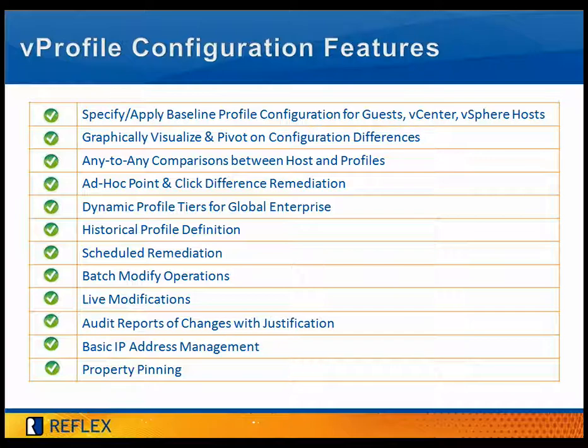We start talking about ESX hosts that have 2,000-plus configuration parameters, and virtual center with thousands of configuration parameters. How do I visualize the differences across 100 instances of ESX and see where the differences are? We think we've come up with a very interesting and novel way to visualize that. When I jump into the live demo, we can take a look at that.